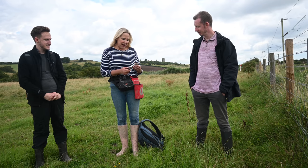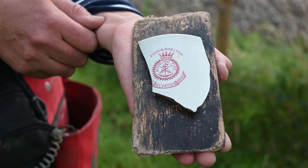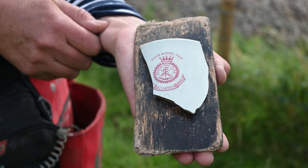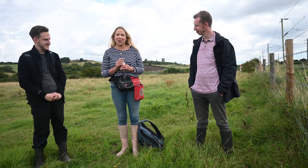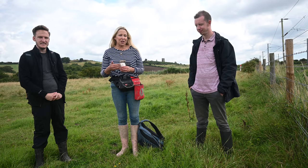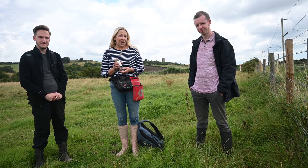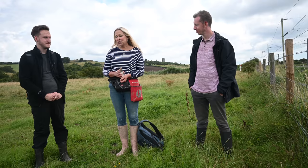Some time ago I actually found a piece of pottery in the Thames mud which would have come from a cup that the Salvation Army used. I've brought it here with me today and I'm excited to find out more about the Salvation Army and about the area — the brickworks, the farm, and what used to go on here. We might even find some more history in the mud.